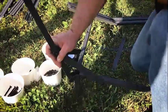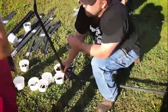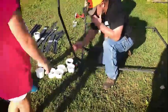Bring it over here, guys. Yep, the bent part goes to the top.